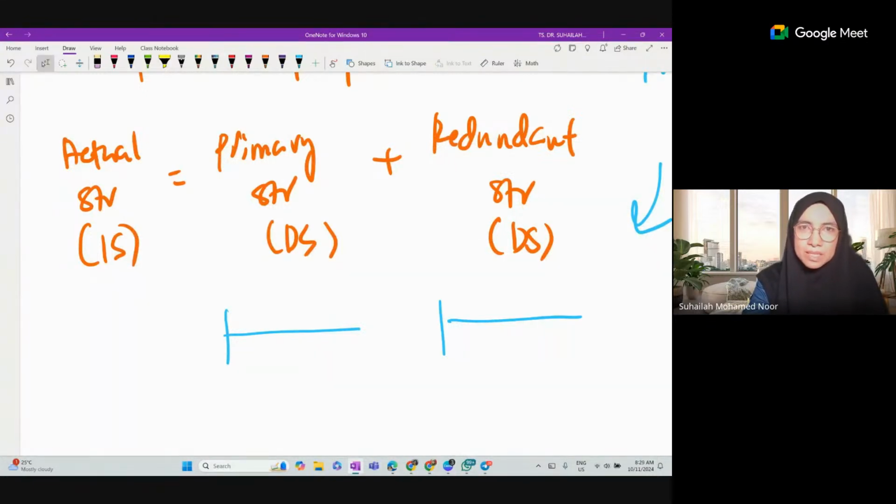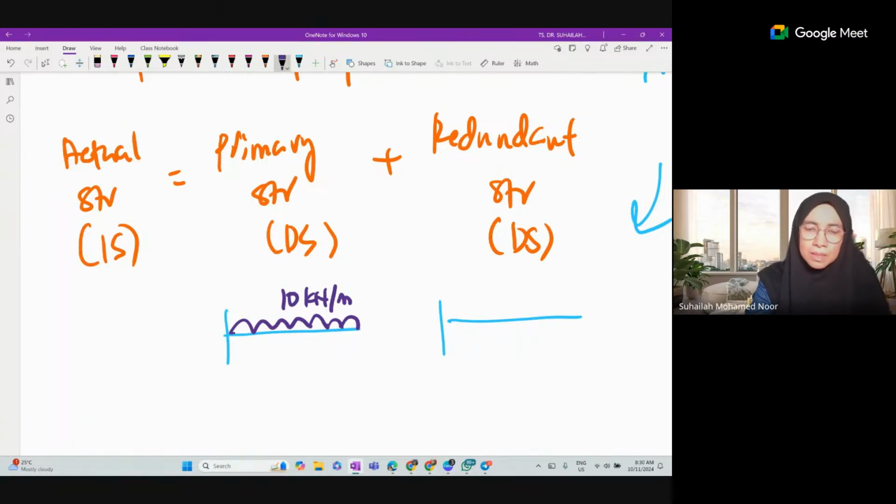In the primary structure, the only thing that we remove from the beam is the support. We do not remove the loading. The loading is there. Let's say here is a UDL, in kilonewtons per meter. This is the primary structure because the one that we remove is BY. All the external loading remains. We only remove BY.